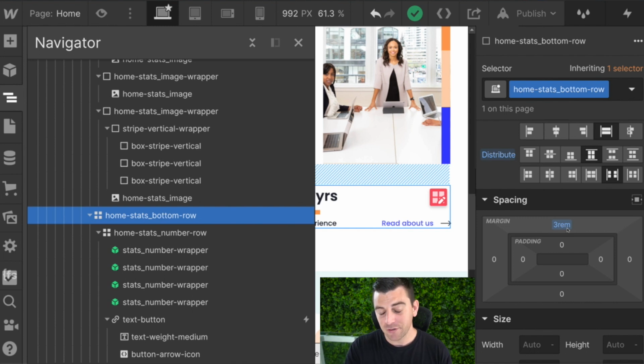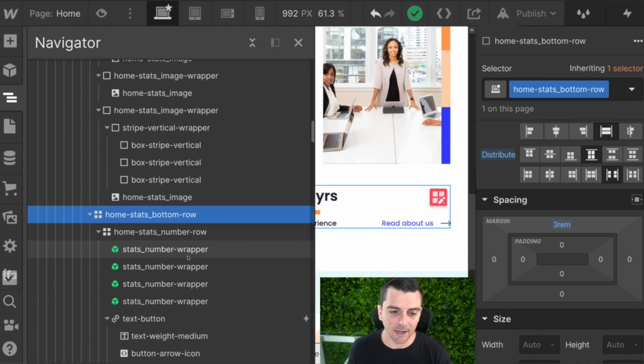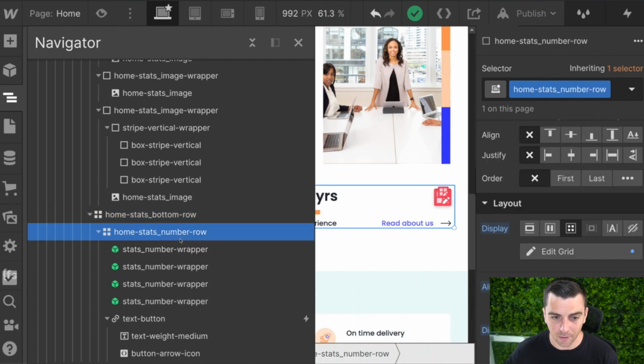So there is a reason why there is a margin top on here. Maybe because they're using a parent wrapper that has flex or a parent wrapper that has grid, or for whatever reason, we do not want to wrap this entire bottom row in a spacing wrapper. That's okay. I can go ahead and apply this. I don't want to do this for every element. I want to really take advantage of my spacing classes. But if I need to apply it direct to a custom class, I can go ahead and do that, no problem. Home Stats, number row.